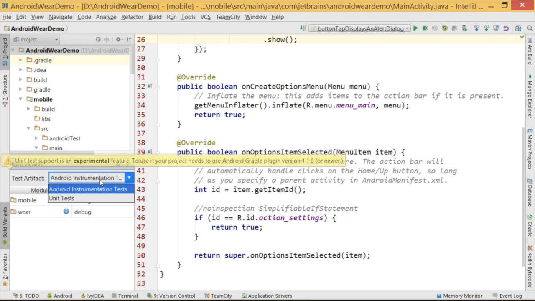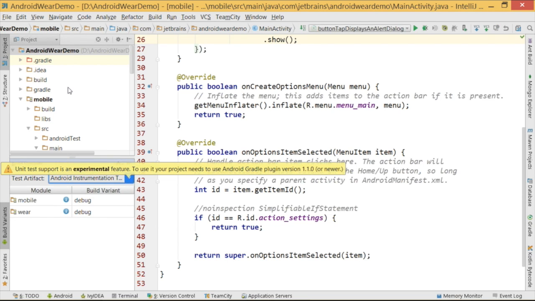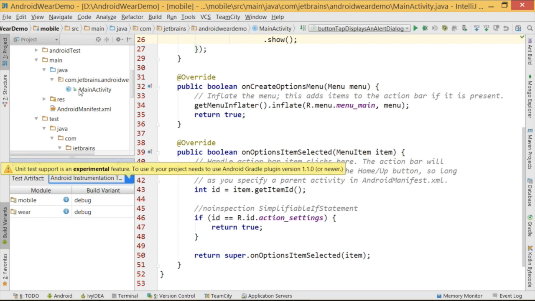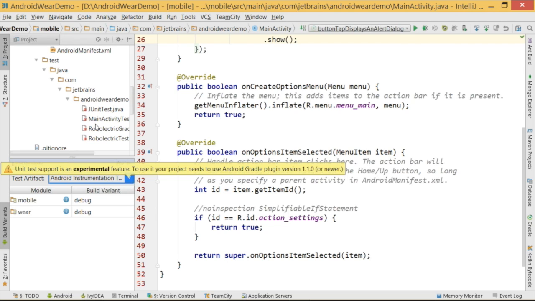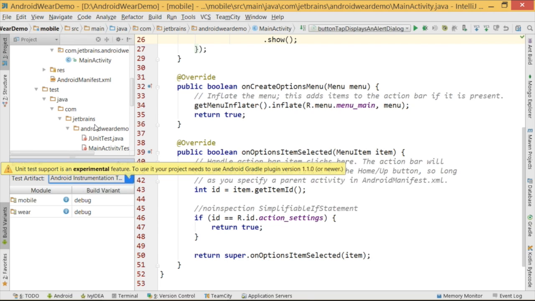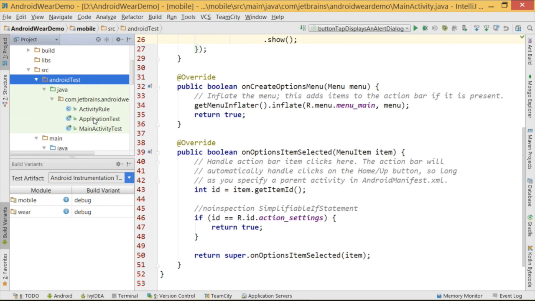And now there's a new build variants tool window. On your left-hand side, you'll see the build variants window. You can open and close that. If you're running instrumentation tests, then you know that it has to deploy to the device, and sometimes that's kind of slow and clunky. So if you want to get on board with TDD, test-driven development, you want these tests to run very quickly.